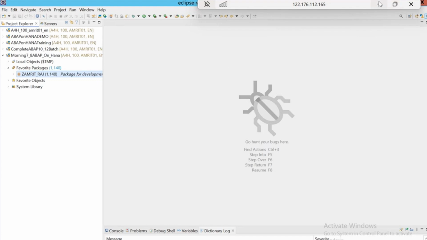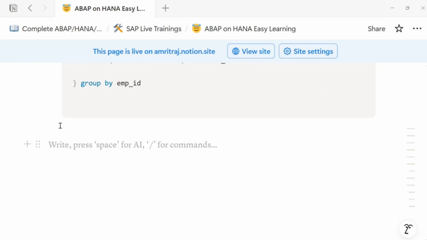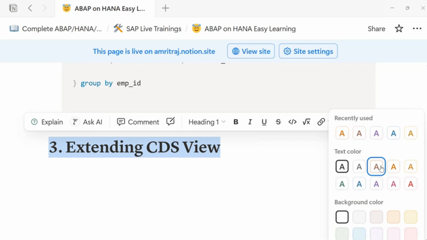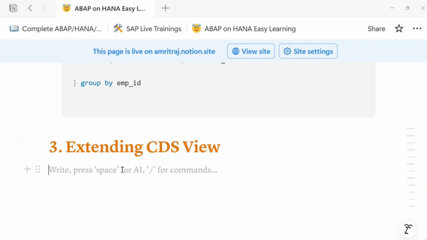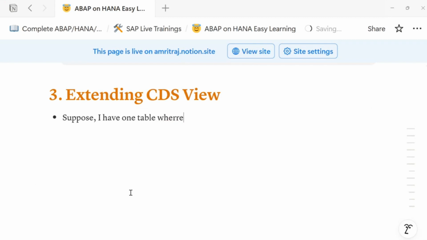Next one, third one: extending CDS views. All right, tell me this. Suppose I have one table where, let's say, 10 columns are there.